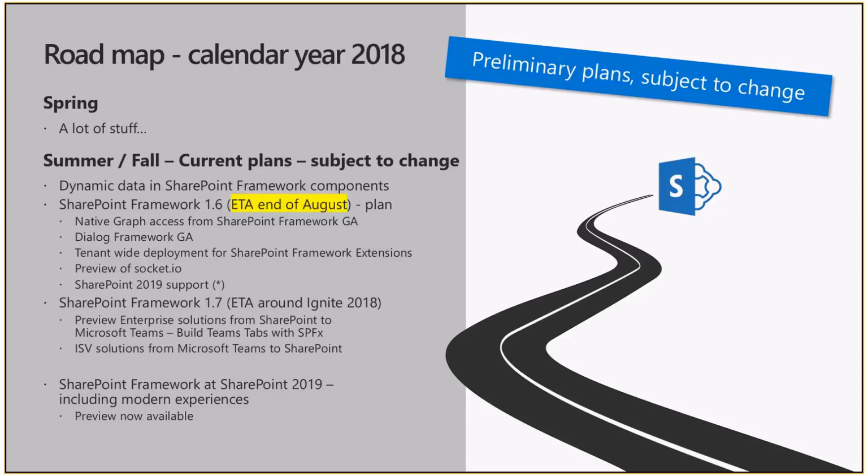We originally, to be honest, tried to put it out at the end of July, but now it is the end of August. We are locking down the server-side and client-side code by this week, and then we'll do some polishing and documentation work and quality assurance finalization, and then we'll push it out by the end of this month.